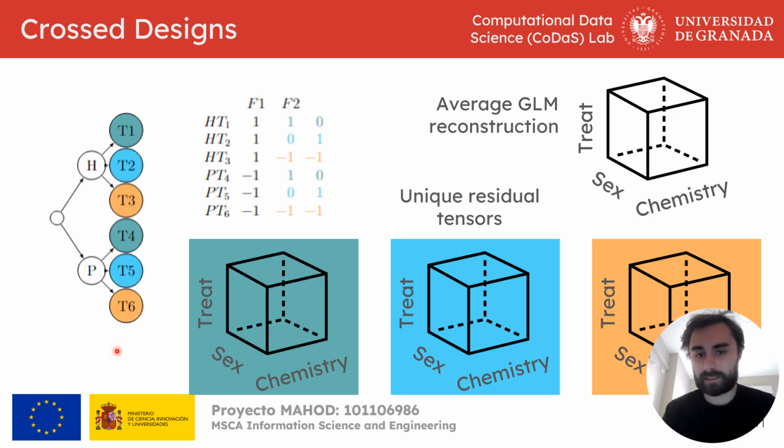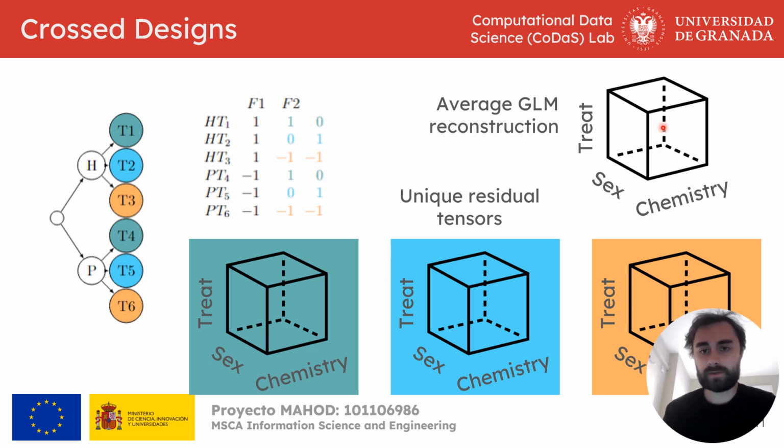So this is not a cross-experimental design, but when we're talking about error tensors, when we have our average GLM construction, we're constructing it on the average of each of the similar experimental levels. Here, this isn't a very good example because there's no identical experimental level, but if you're looking at HT1, you could potentially see that if there's another similar combination of these encodings, they would be averaged in the reconstruction, so they would be identical in the reconstruction, but the residuals that would represent the individual would be different and unique, and those would represent the uncertainty.